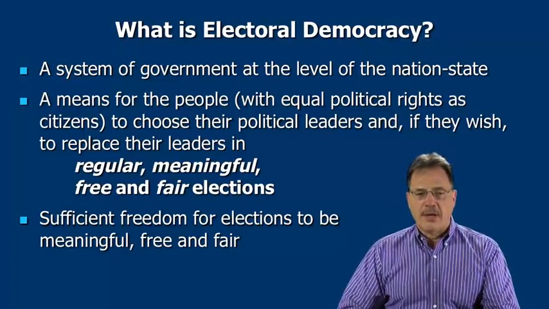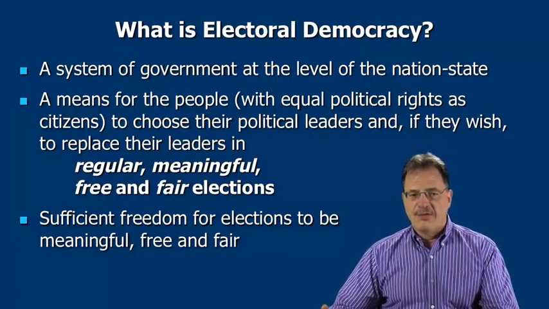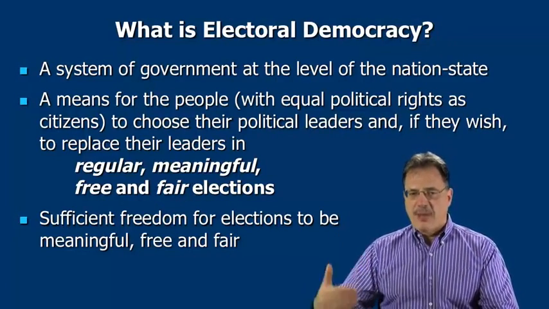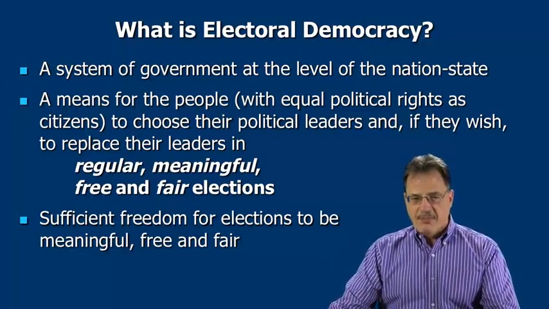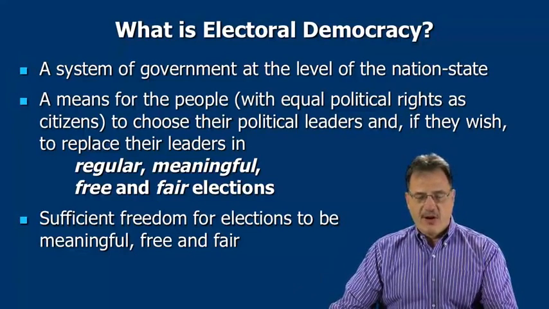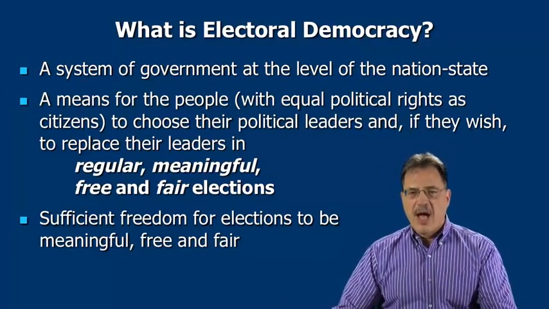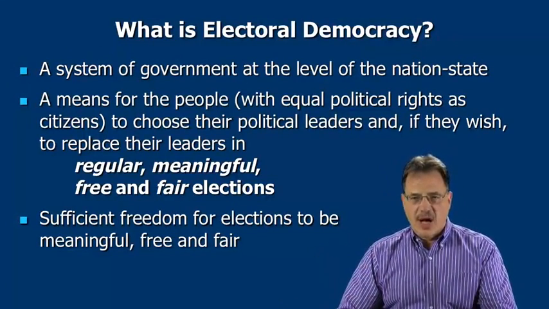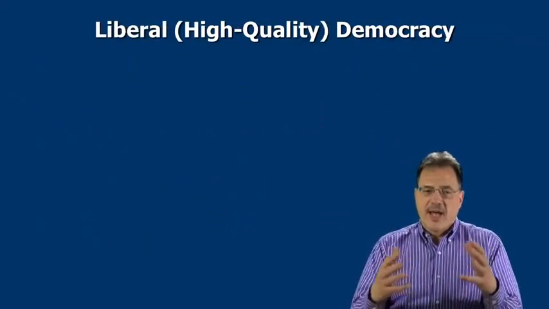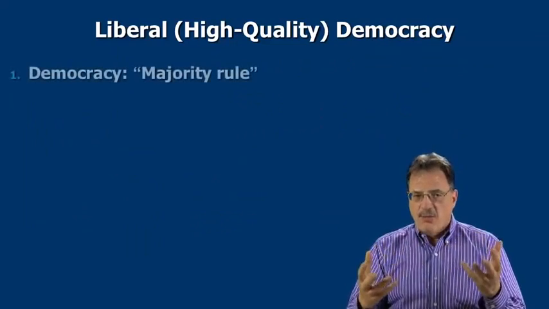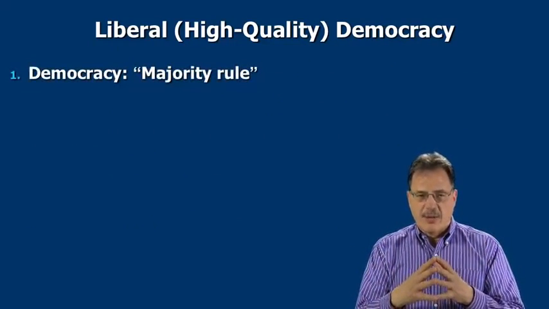Let's now go on from the most minimal condition of an electoral democracy, in which power is regularly open to competition on a multi-party basis through free and fair elections, to consider other elements of democracy and the higher level of what I describe as liberal or high-quality democracy. This has three elements, as Guillermo O'Donnell has identified them in his brilliant writing on the subject.